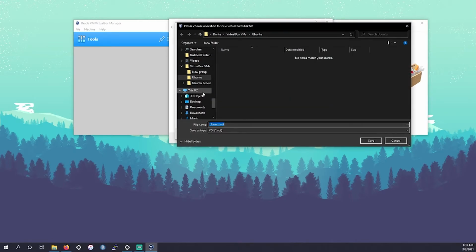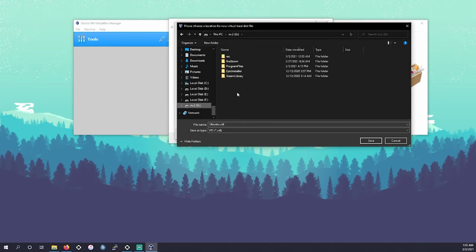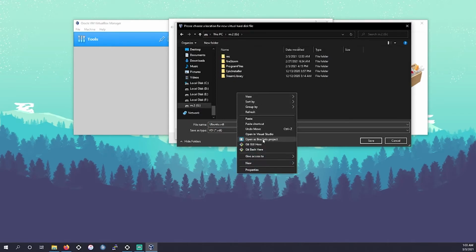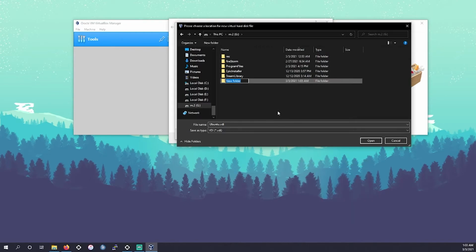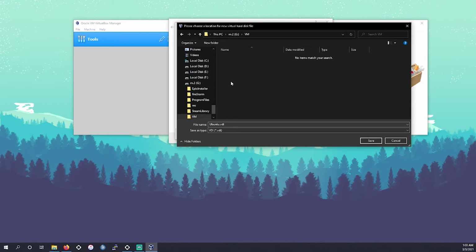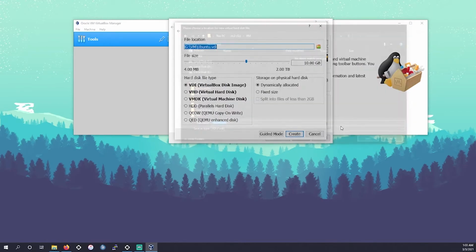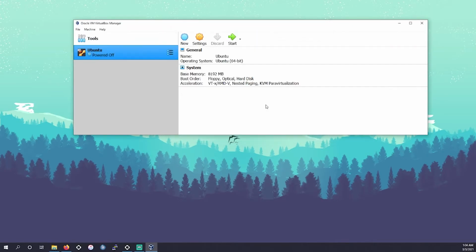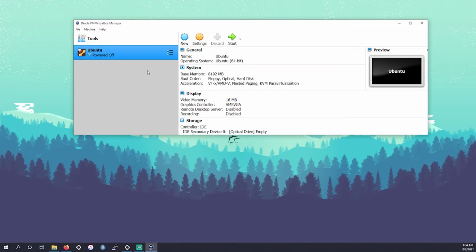So we're going to go into here. We're going to change our file location to somewhere where we have a lot of data. We're going to call this VM. And there we go. So that's where we're going to store our data. So we'll click create, and there we go.